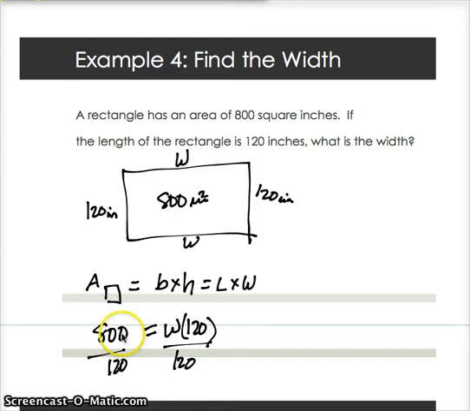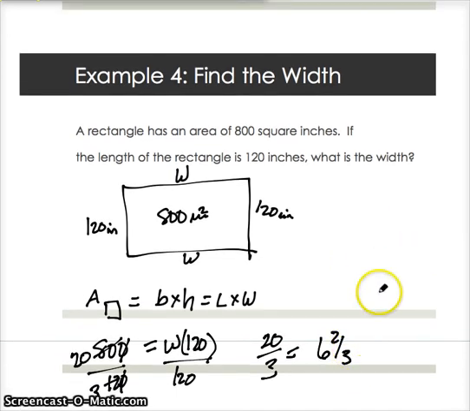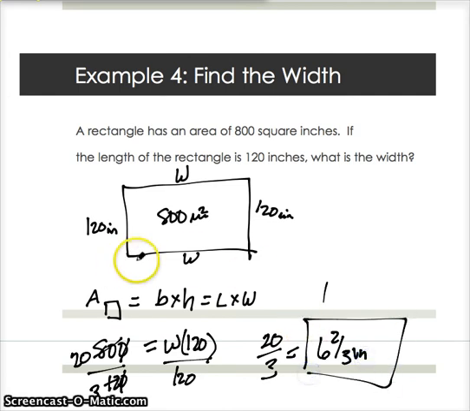So I know that 10 goes into the numerator and the denominator, and also 4 goes into each. So 4 goes into that 20. So my answer is going to be 20 over 3, which can be reduced to 6 2/3. But you guys know very well that 6 2/3 is not the answer. The answer has to be 6 2/3 inches. So I'm going to put, let's see if I can actually write that. I'm going to put a little inches right here because we're talking about a length, not an area. So we can simply put inches.